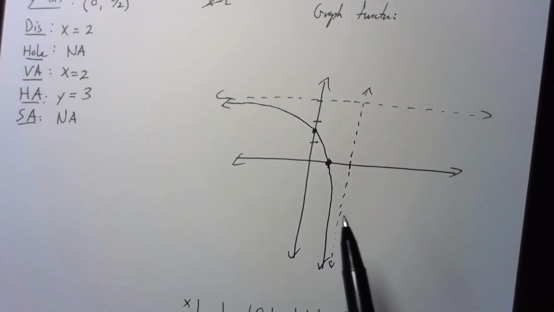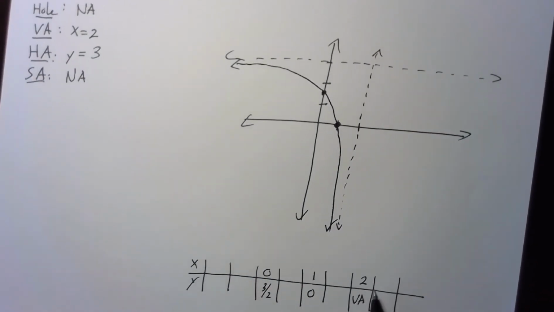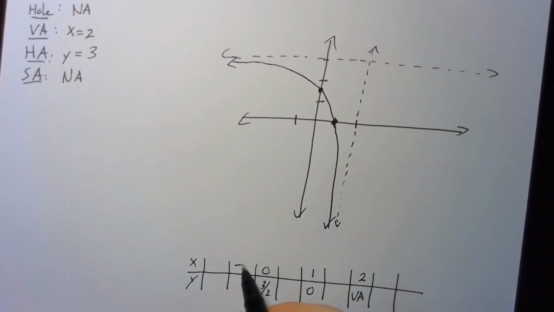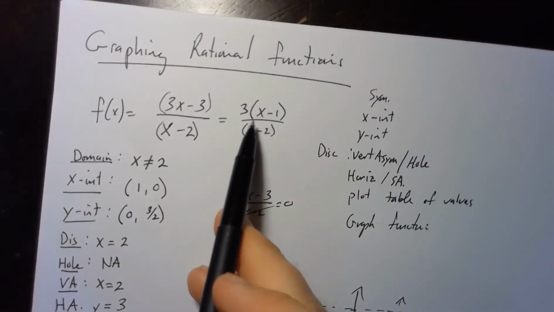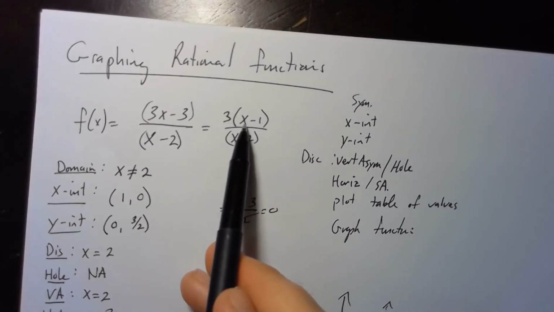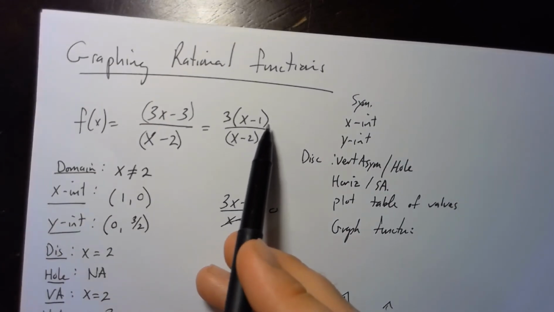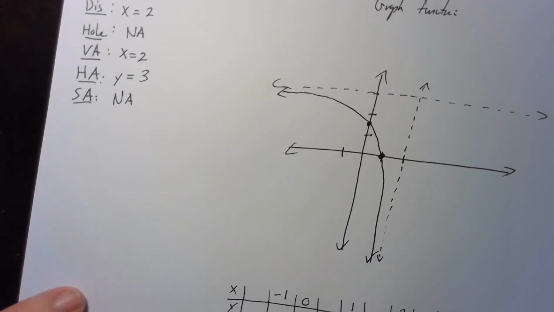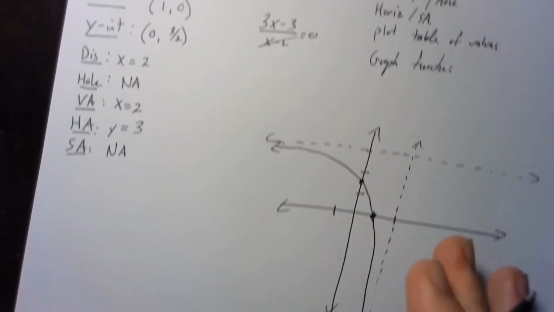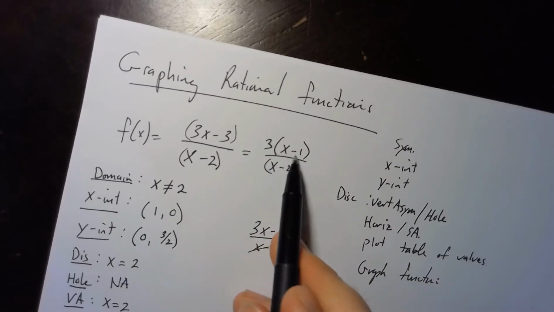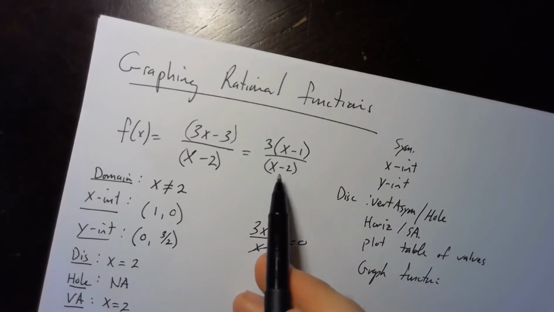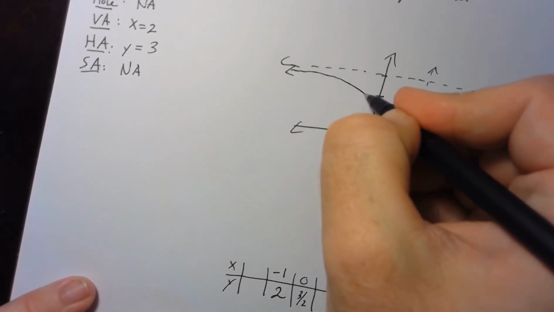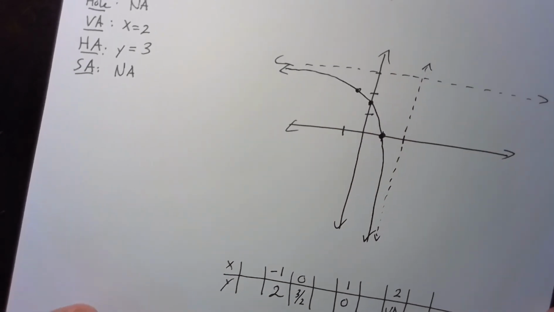So again, you should be plugging in these values here. Let me just plug in, say, -1 for this case. If I plug in -1 into this function, back up here, I'm going to have 3 times a -2, which is -6, over a -3, and therefore that's going to give me back a value of +2. Again, it's -6 on top divided by -3 on the bottom. It's going to give me a +2 there, and therefore that point should be, give or take, right about there. And that's graphed relatively accurately.